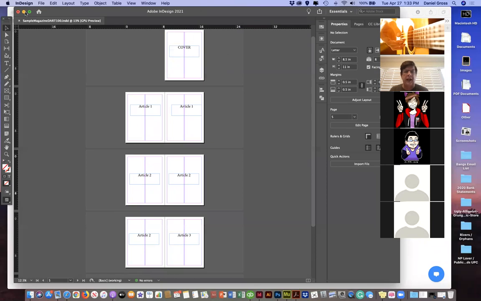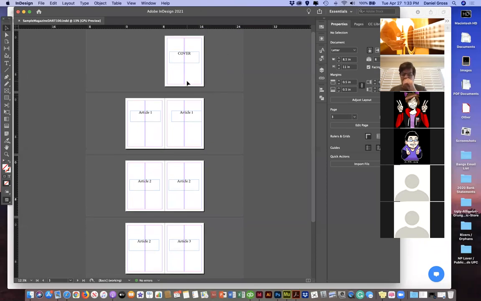All right, so I want to work on a cover, and that's going to be the first page that I want to put in. Now, the cover itself is going to be basically one big picture, in my case, is what I'm kind of envisioning. And you're going to want to work that image up in either Photoshop and or Illustrator, again, depending on what you're kind of doing, right?